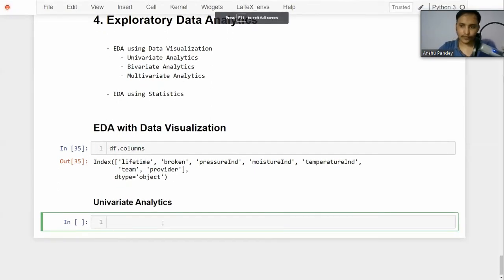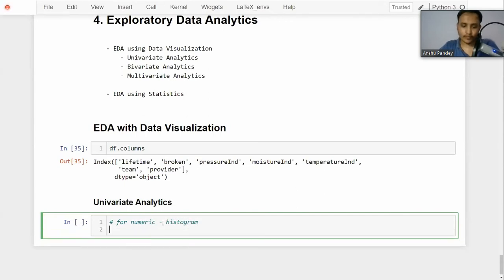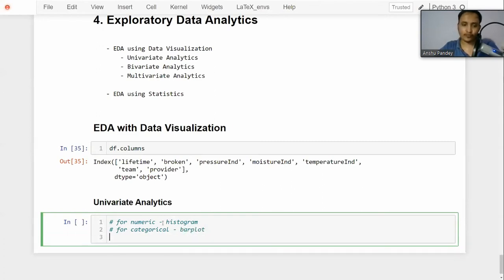And that's what we do here in general, right? So let's start with that. There are two types of attribute, as you already know, categorical and numerical. So whenever you have to plot a graph, what graph to use? Generally for numeric, we should always use histogram to represent, and for categorical, we use bar plot to represent the information, right? So these are the two things that we do, histogram versus bar plot.